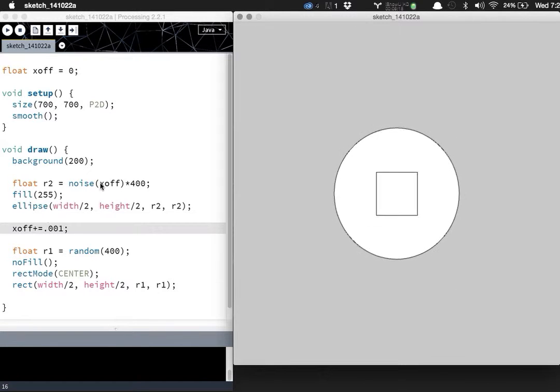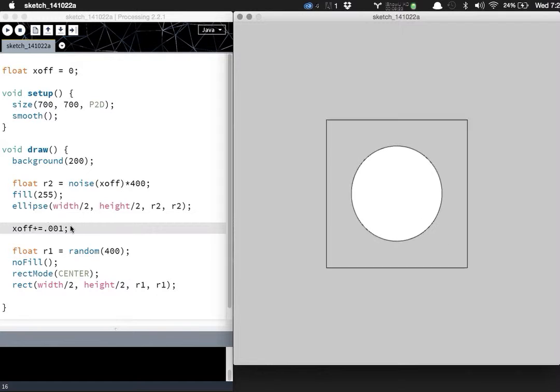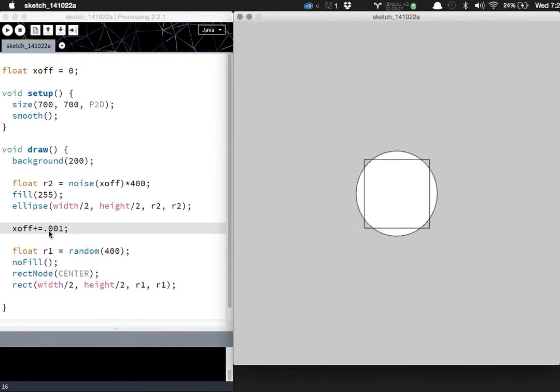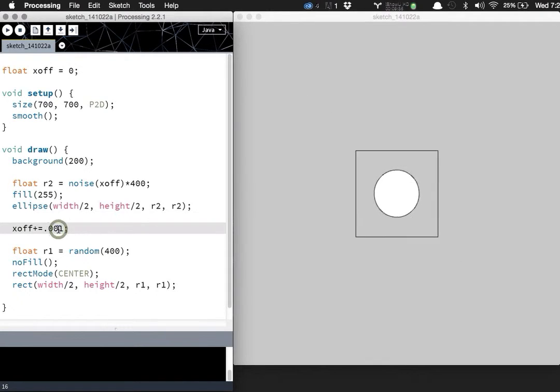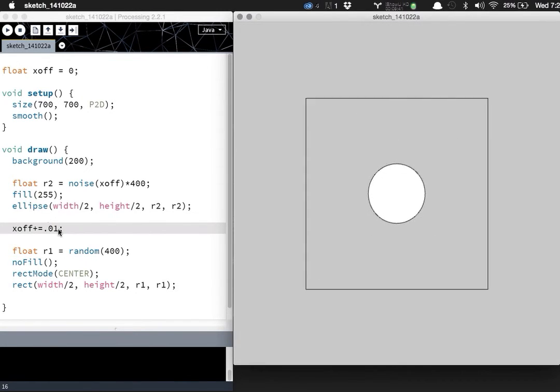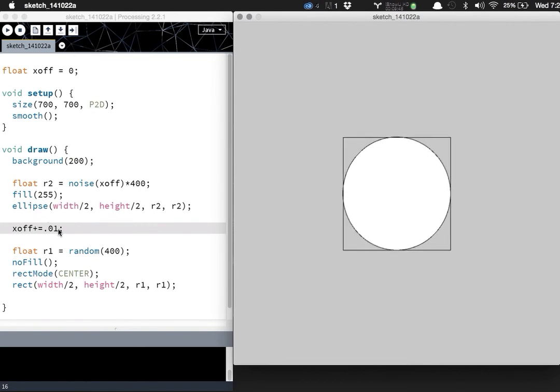It's basically like picking each step of new numbers as we go through here. So instead of picking the first, second, third, fourth that way, we're using it kind of as fractions of numbers as we move along the sequence of numbers. Very tiny, and we get these smooth transitions. Let's go back to just 0.01. That's probably a better example here. Right? So smooth, but random. Okay, I hope that helps.